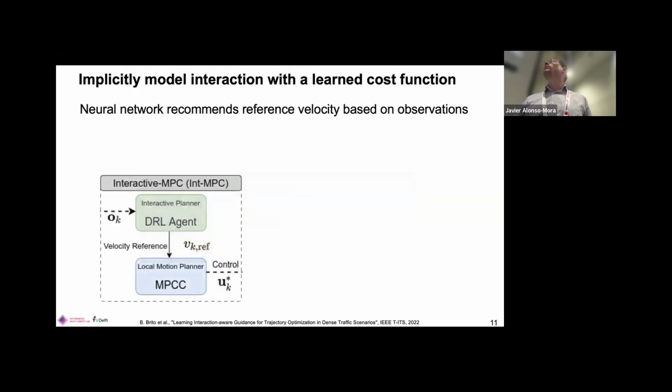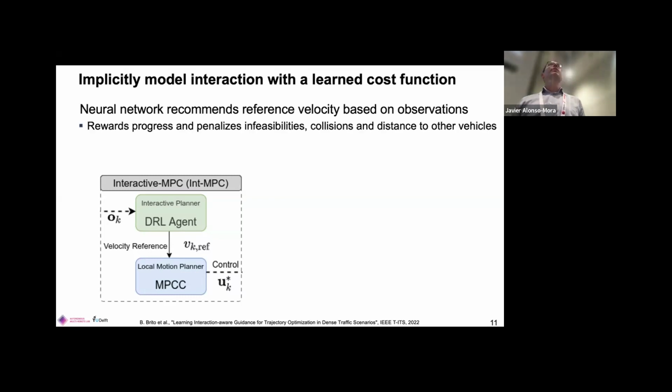So what we did was to train a neural network. That's the cost function, and this neural network will provide a reference velocity for the agent. And that reference velocity is then tracked by a standard MPC. So our model predictive controller is controlling the robot with constraints, so it's still safe, but it tries to follow a reference that comes from the deep neural network. And that one is kind of an intuition that tells go faster, go slower, try to merge, don't try to merge, but the MPC will still make this safely.